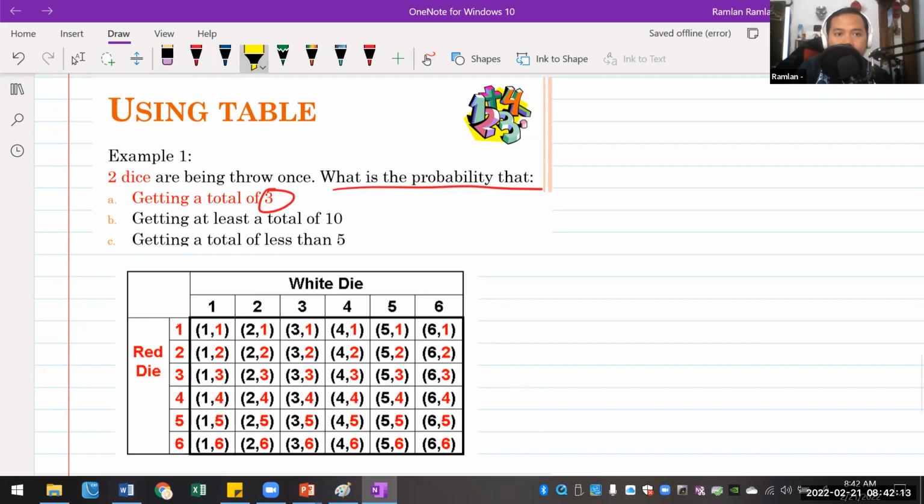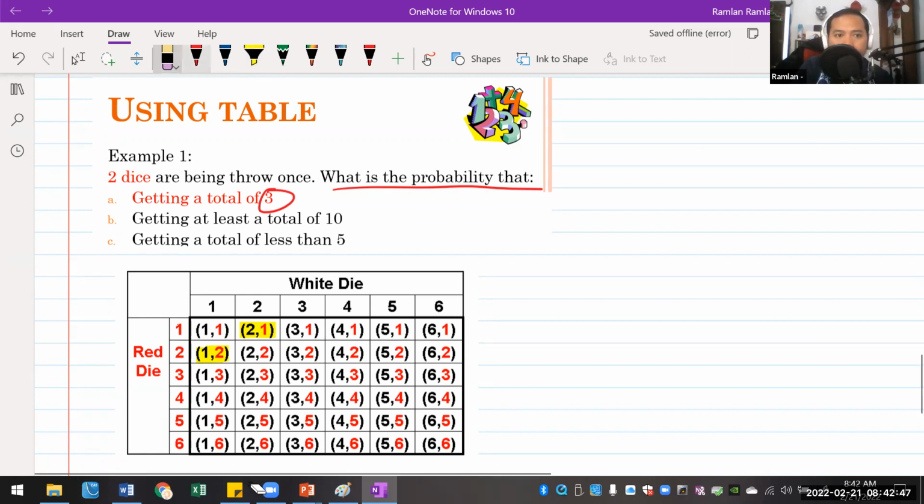Okay, so let's go back to the focus, to the question again. Getting a total of 3 means that you will get a 3. So for example, if I take this one here, that will not be 3, because 1 plus 1 equals 2. That's not 3, right? So that is not going to be one of the answers for question A. Question A will be this guy and also this guy, because only those two pairs, if you add them, equal 3. 2 plus 1 is 3. 1 plus 2 is equal to 3. You don't have any other pairs in here that total 3.